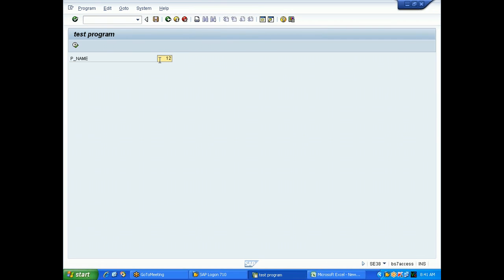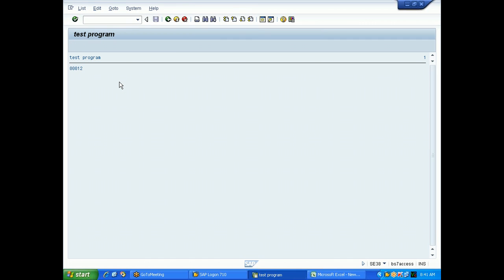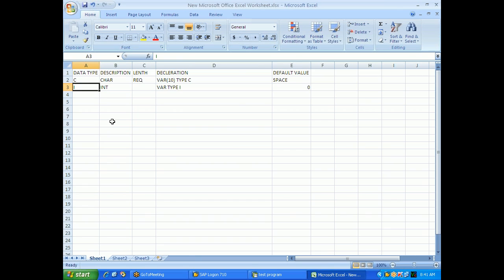So now for example I will give 1, 2. 1, 2 is my input. What is the output? 0, 0, 0, 1, 2. Total 5 spaces it should fill. So it will fill the remaining spaces with 0 and the other spaces with the number you have given in the input.